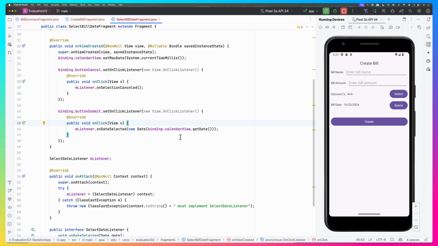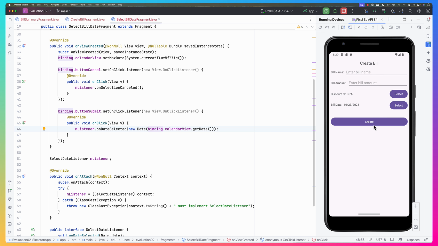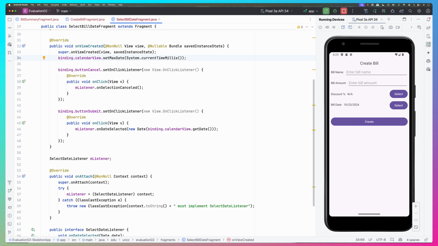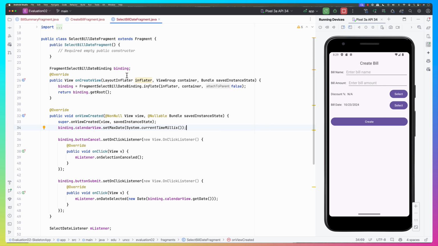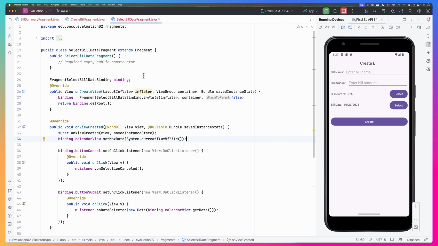On submit, on date selected, date dot calendar view, select that again, let's go back, select this one, click on submit. It's still showing this one. Okay. We can set up a handler when you pick, it does the selected date. We can do that to avoid all of this, or we can go and look at the manual for it, but I wouldn't spend that much time on it.